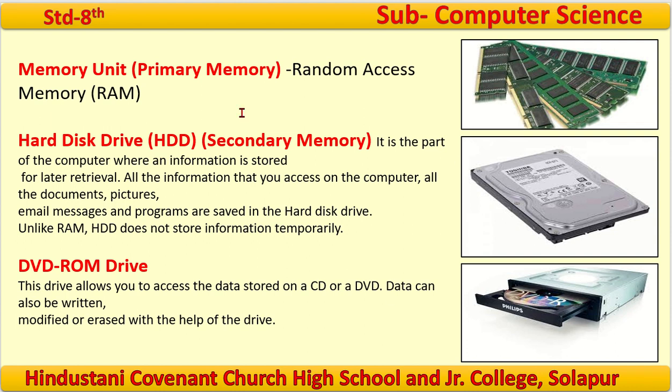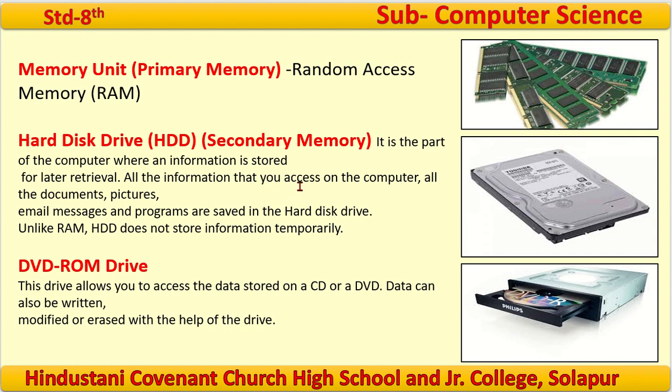Next is hard disk drive. Hard disk drive or secondary memory, we can say it as. It is the part of the computer where information is stored. Okay. For storing the information for a longer time, I require a hard disk. Now the data what I am storing in the hard disk should not be deleted, right?